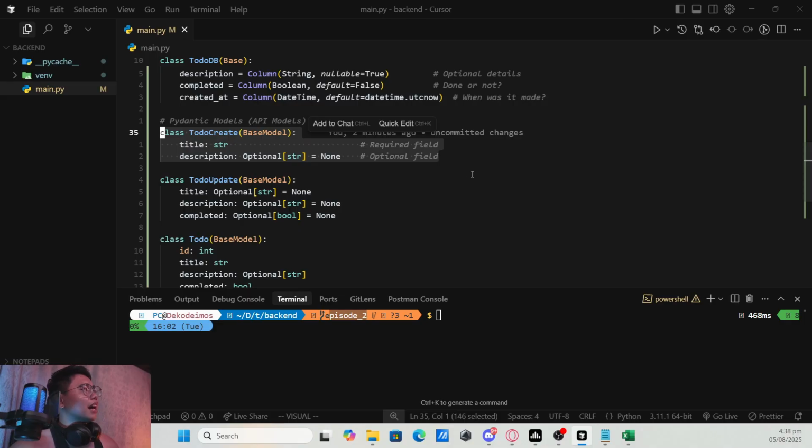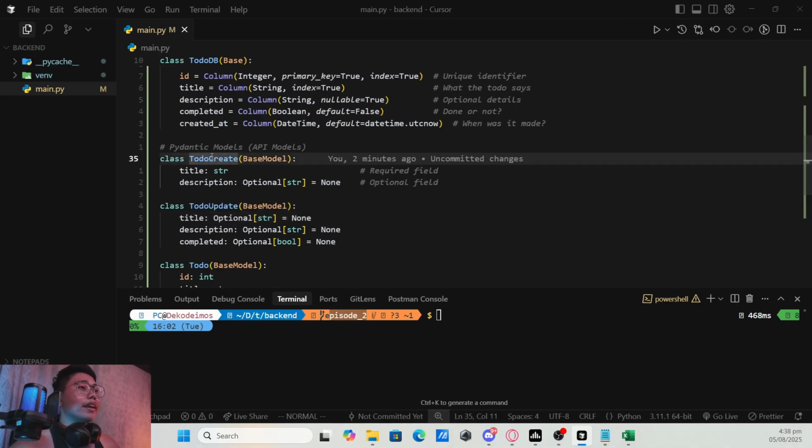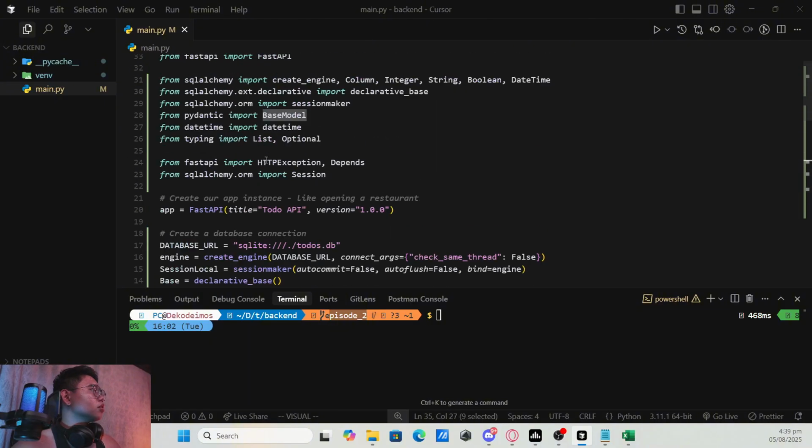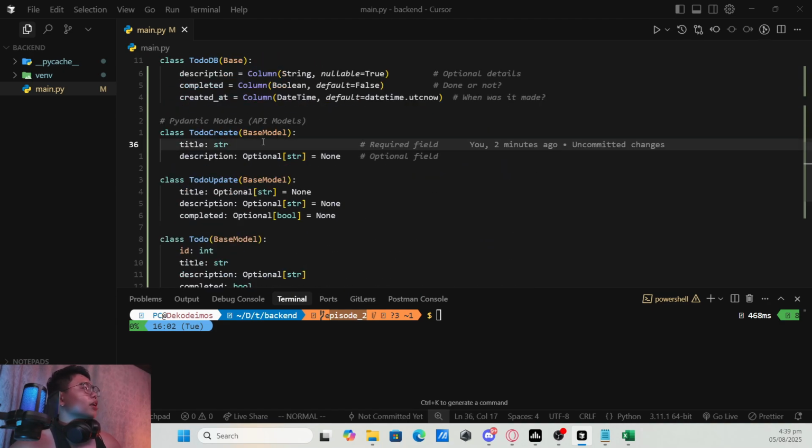For this first class, we are making an API model for when a user creates a to-do item. That's why it's called ToDoCreate. We're also inheriting from the BaseModel from Pydantic. It's important to keep that in mind. If a user creates a to-do item, it should contain the title and the description as well.